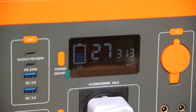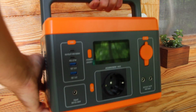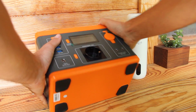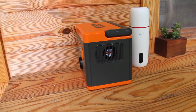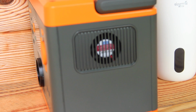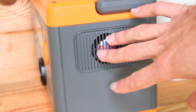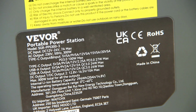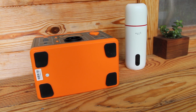When we look around the unit, like I said, we've got 4 USB plugs. We've got the DC, we've got the AC plug, and we've got the light. We've got a fan around the back. The fan kicks in when it's getting too hot, and it tries to reduce the heat. There's some information on the back, which I'll let you read if you need to see what's on the back of the device. There's some little grippy pads on the bottom, which is good.